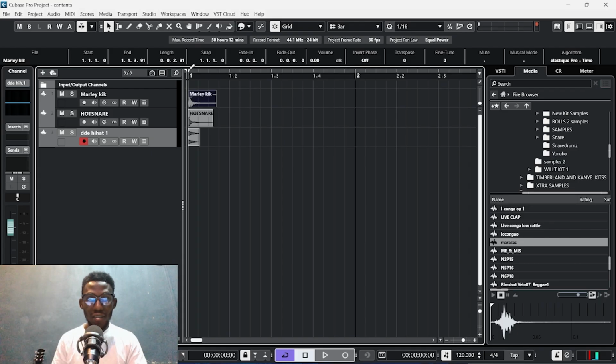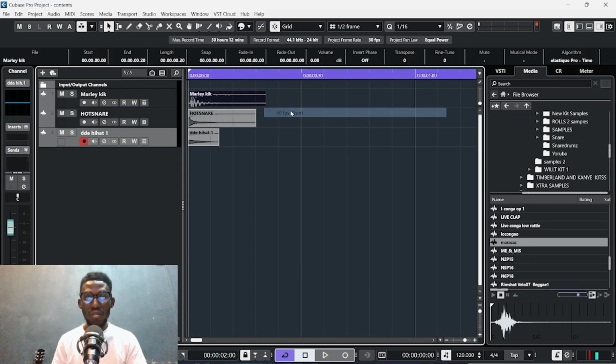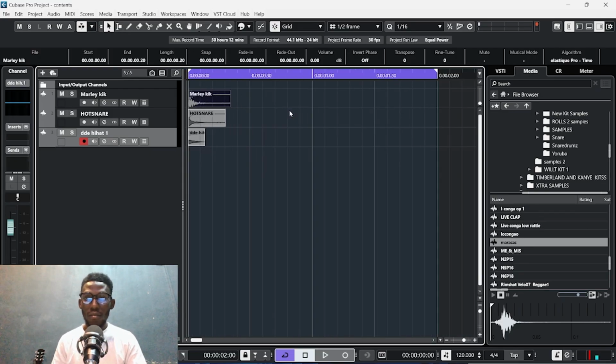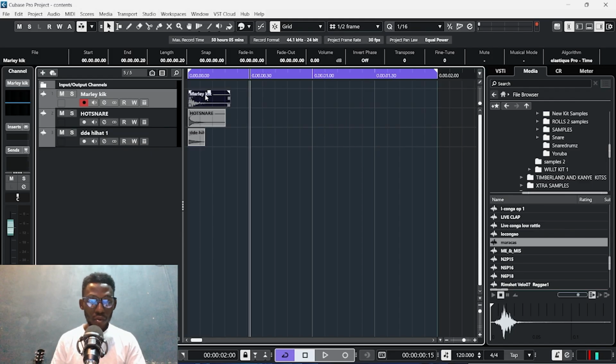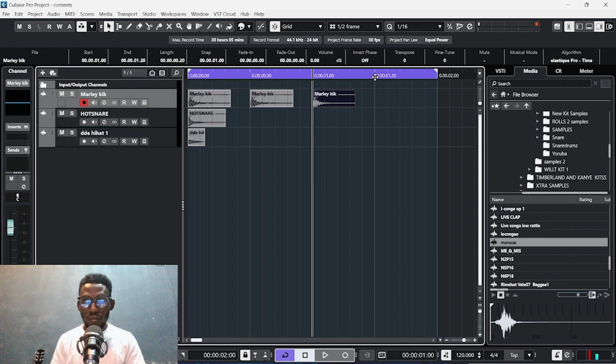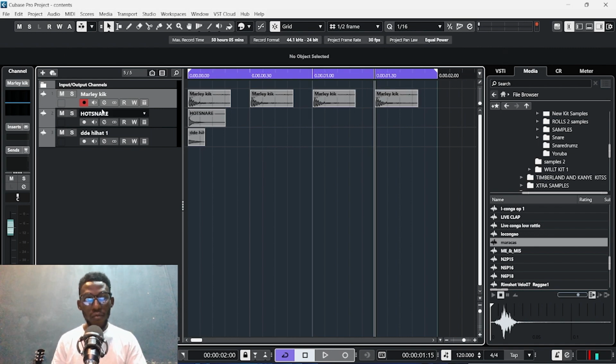So I will just drag my loop to this point so that I will know exactly where the line will stop. So I'll go back, put it on 60 fps. Good. So 1, 2, 3, and 4. I'll copy it, put it on this point, put the cursor on this line again. 2, that's 3, and the last one on this line, that's 4. So let's solo it and hear the kick.